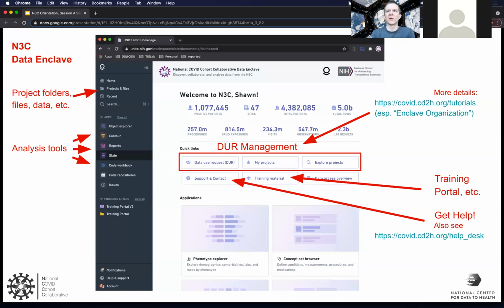So I will say that there are teams working on getting in genetic information as well as all kinds of other patient relevant information so that it can be linked to the primary EHR data, but none of that is available quite yet while we figure out those linkages. So I wouldn't say it's necessarily conducive to answering social or demographic questions. It's really conducive to answering stuff about the electronic health records. So which drugs are effective, what kinds of treatments are people being exposed to, and those kinds of things.